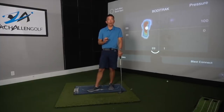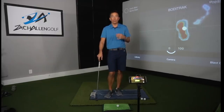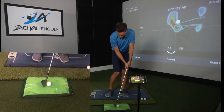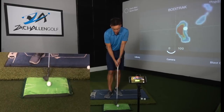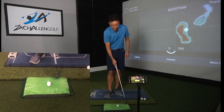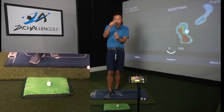Misconception number three — and I see this most often with better players because they know a lot about the swing — is thinking that impact with a full swing is the same as impact with a chip shot. You would think in a chip shot we hit the ball first and then hit the ground just after, like in a regular golf shot. But that's not the design of how we chip. I've got my AccuStrike mat out here. I'm using a Cleveland RTX mid-bounce nine-degree-bounce wedge — I'm trying to land that bounce.